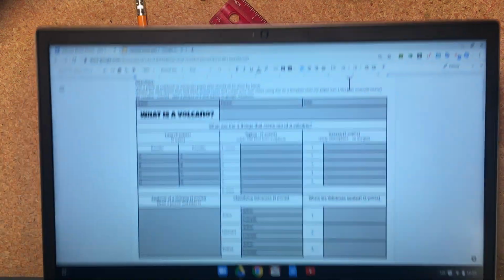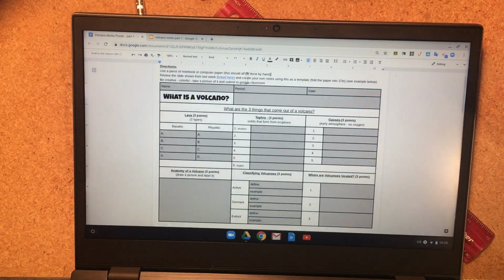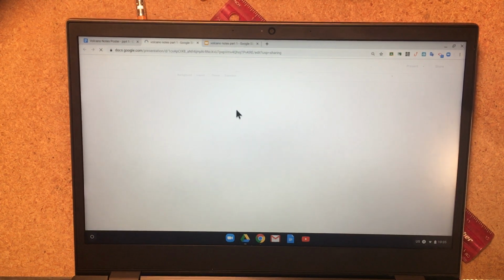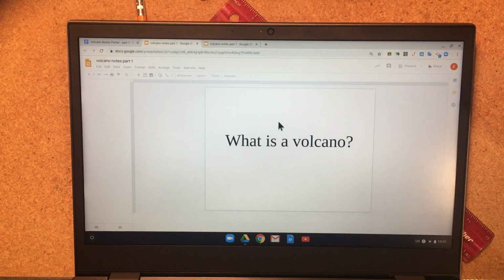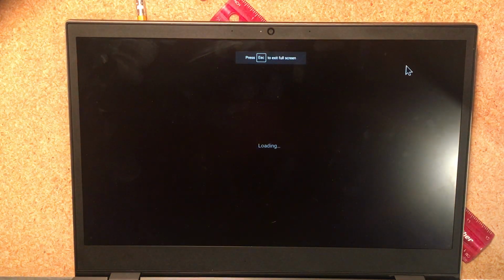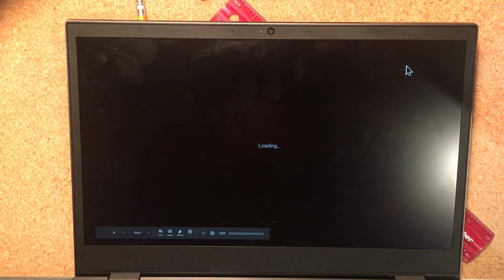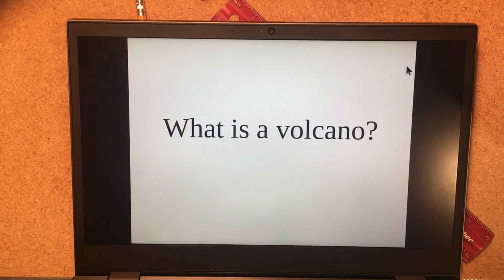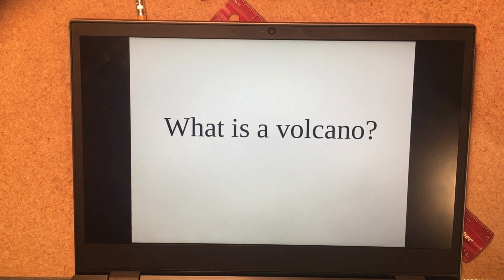So let's get into this a little bit. You're also going to need, over here, the link, and you can open up the slideshow to get all the information that you need in order to fill this in. It's easier to do in presentation mode. I'm going to show you how to organize it. We'll set up the template and then go through this pretty quickly. I don't want this video to be more than 7 or 8 minutes, and right now we're almost at 3. So keep this on the side and you can fill in the information. Let's get this thing set up first.